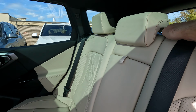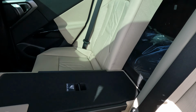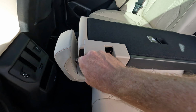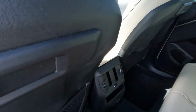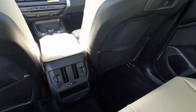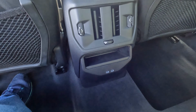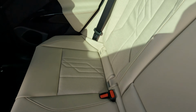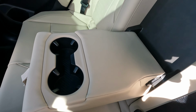And one more thing about your rear cargo area management: if you need a pass-through, you can create that and still have room for 2 passengers here in the rear. All I did was push that button right there, that release, to make that happen. And we'll hop on inside. We're going to find plenty of space. And we'll find the rear seat pockets for storage on the back of each seat. And our air conditioning vents right here. Also USB connectivity, a little bit of storage space right above that. And we also have the fold-down armrest with the cup holders built in for your passengers to take advantage of.